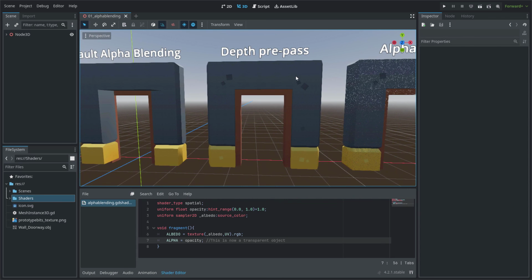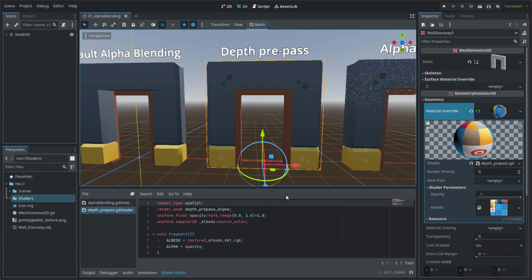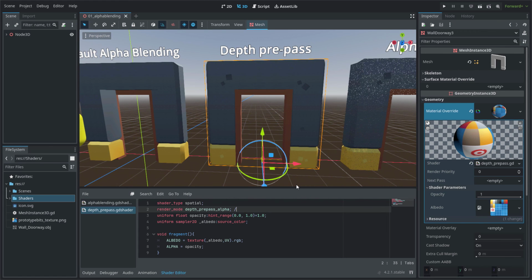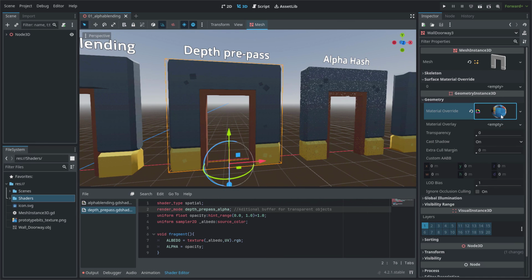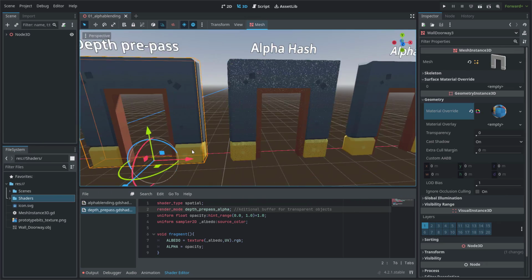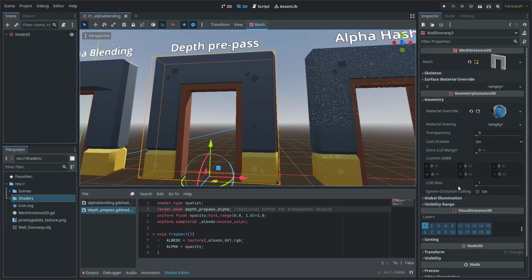One way to solve this problem is to use the alpha prepass, which is a kind of depth buffer specifically for transparent objects. In this case, it doesn't solve the problem very well because the object is rendered incorrectly at the beginning of the blend and then rendered correctly when the value is close to 1. And it does produce the horrible jump from the previous tutorial.